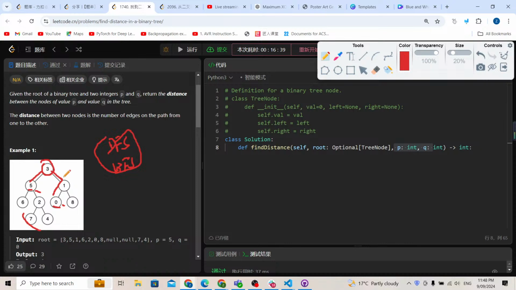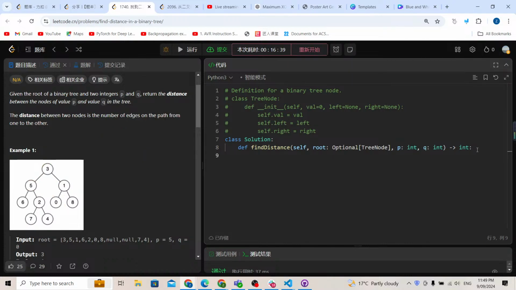First of all, we're going to calculate the lowest common ancestor, which is going to be node 3. Secondly, we're going to run BFS to calculate the shortest distance from 5 to 0. Definitely, the BFS is going to start from node 3. When we find 5, we're going to record the distance. When we find 0, we're going to record another distance. And we're going to accumulate them together and get the final result.